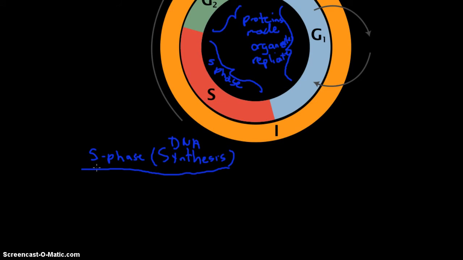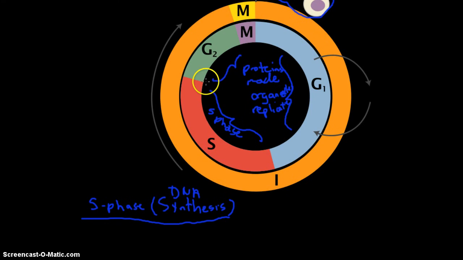So remember, our whole objective in the cell cycle is to make two identical daughter cells. In order to do that, we have to first copy the organelles, which we did in G1. And then in S phase, that's where the DNA is actually replicated. Once we have the DNA replicated, we can go on to G2. And then in mitosis, that's where cell division occurs. Remember, not cell replication in mitosis. That's where cell division occurs.